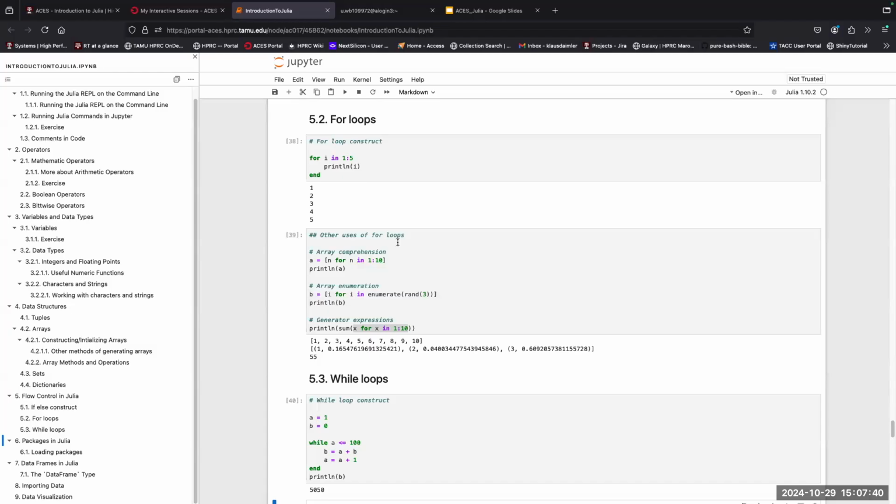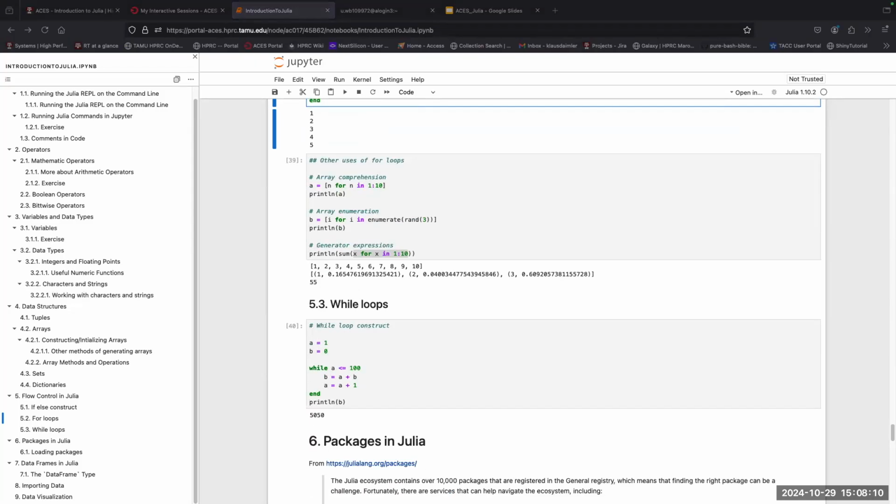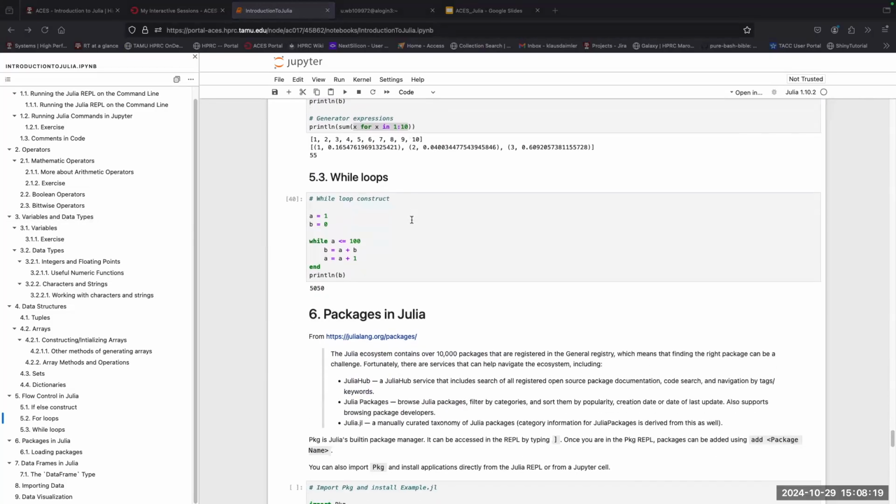Please let me know in the chat if you want me to explain anything in more detail, or give me a thumbs up if you're happy with those constructs, or if you have a comment, if you don't like the fact that there's no colon at the end of the for line. Ichi is good, Alex is good. They don't care about not having colons or anything like that. All right, and they're ready to move on.